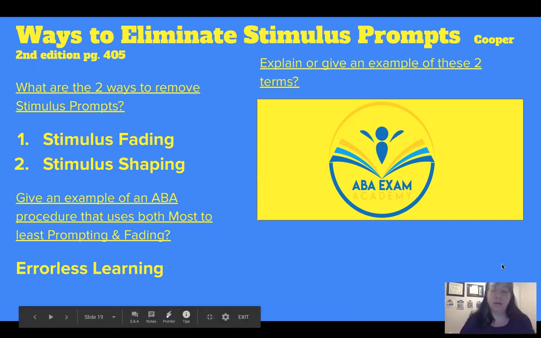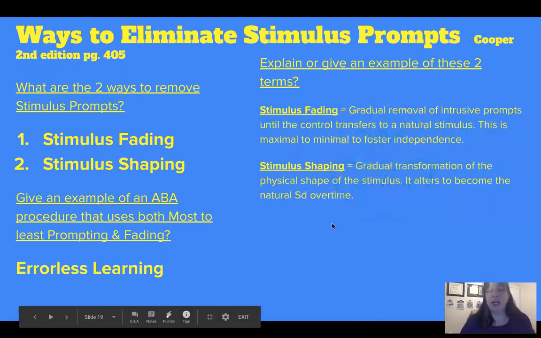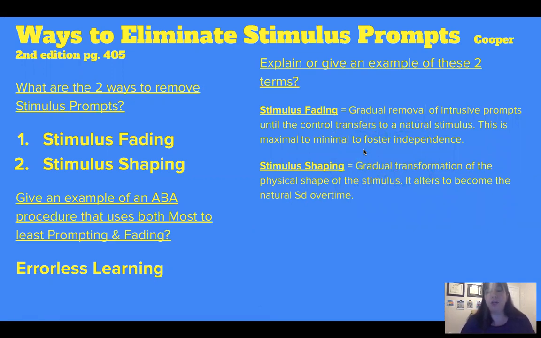I've also seen that. Okay, so my explanation of stimulus fading is the gradual removal of intrusive prompts until the control transfers to a natural stimulus. So this is going from maximal to minimal to foster independence. That's the point of stimulus fading.